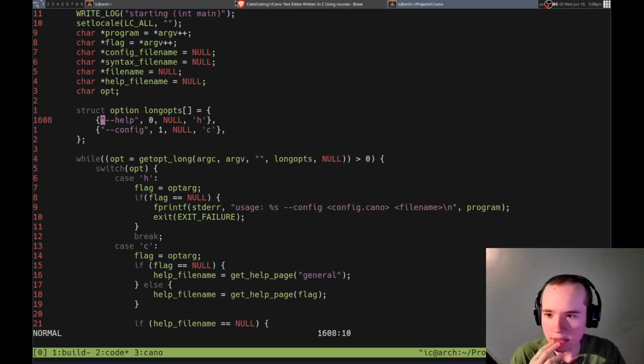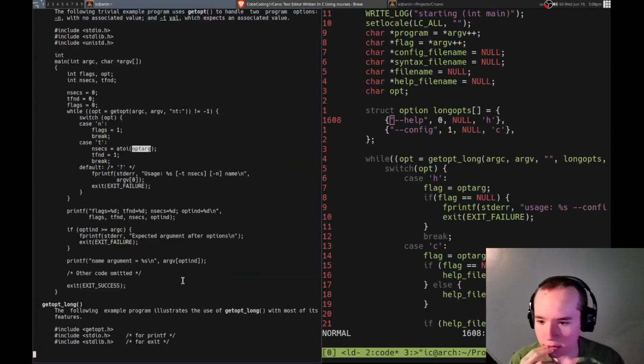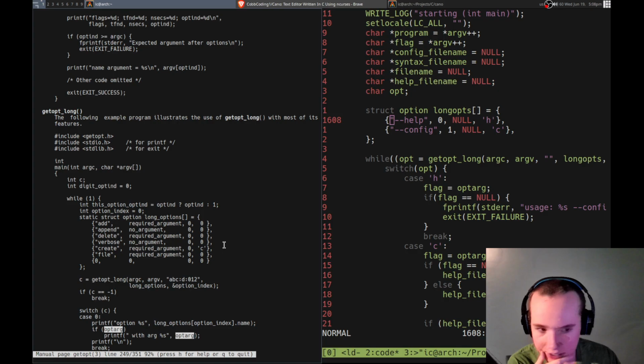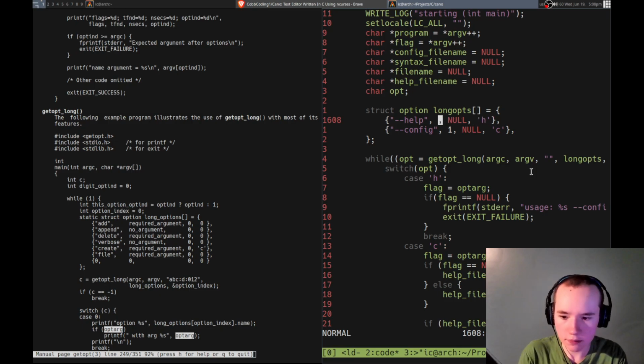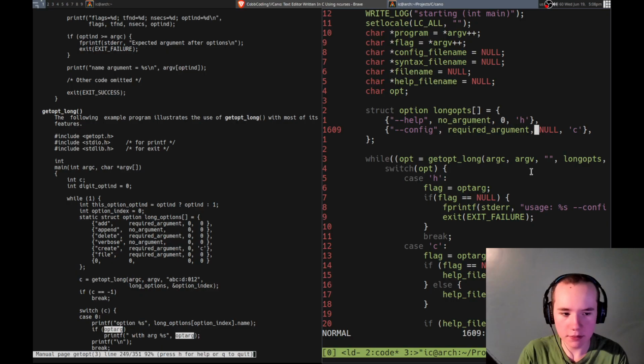Okay. What is that? Initialization. Right here. So this is how I'm supposed to initialize it. And what is the issue with that? Oh yeah. Alright, so we're supposed to use this for it. So no arg and then required arg. Right. Then 0 and 0. Right, back 0 there.